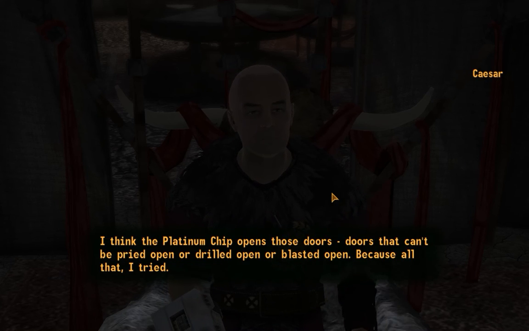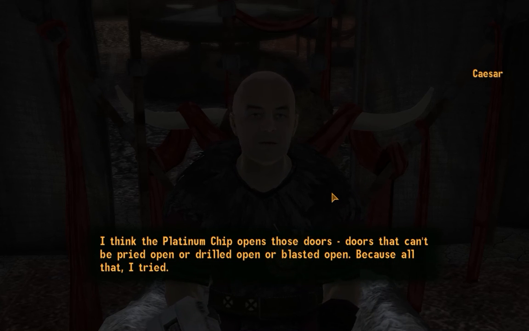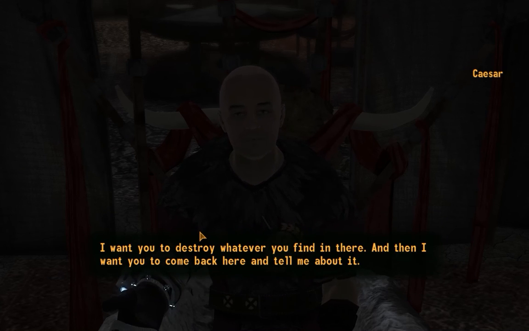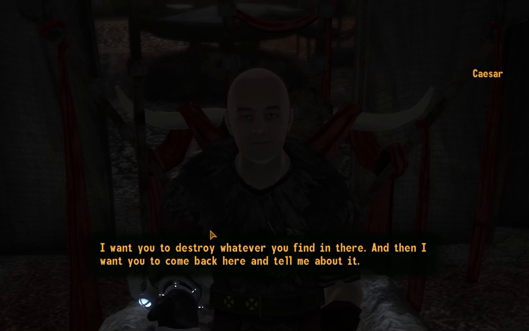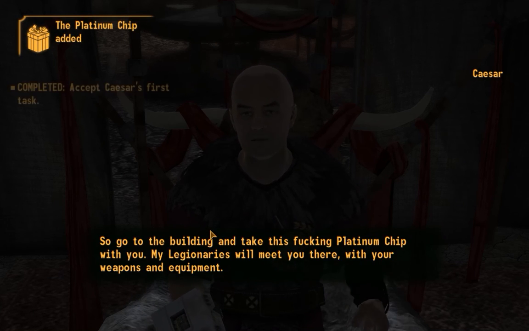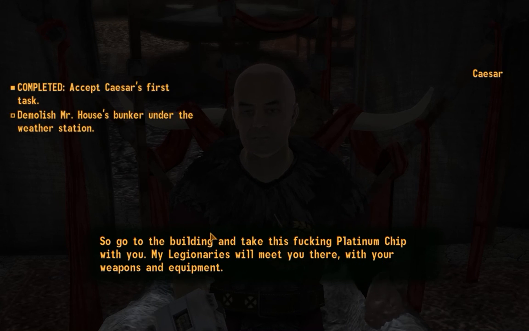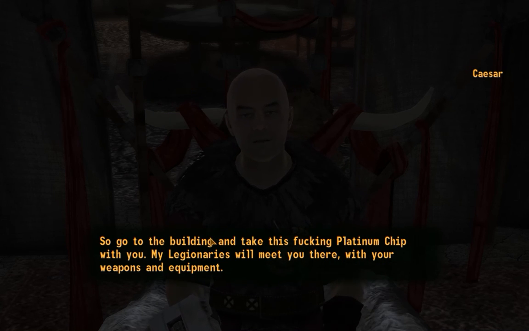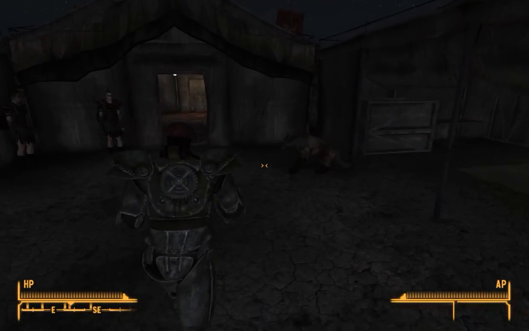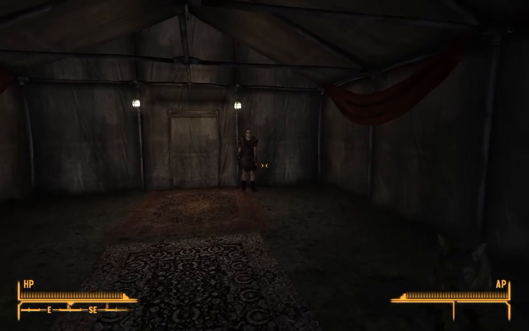I kind of cut your drift a while ago. Doors that can't be pried open, or drilled open, or blasted open. Because all that, I tried. And once I'm inside? I want you to destroy whatever you find in there. And then I want you to come back here and tell me about it. Okay. So go to the building and take this platinum chip with you. My legionaries will meet you there, with your weapons and equipment. Goodbye. All right. Well, then let's get going.